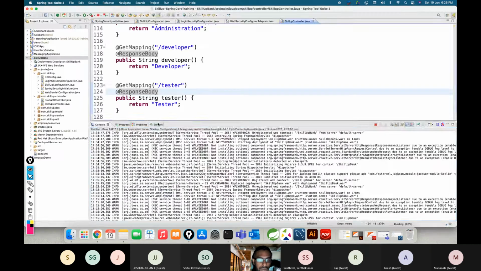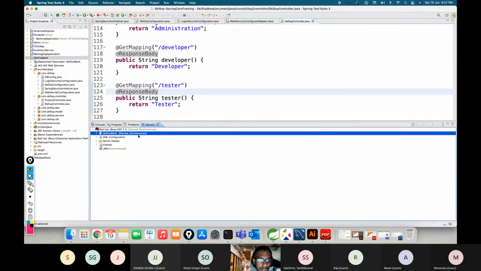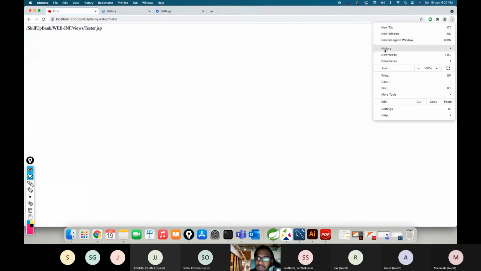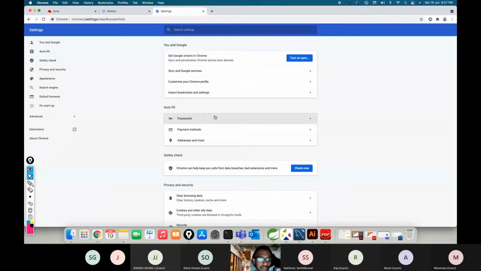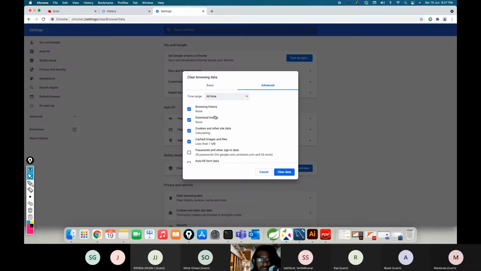Again, we need one round of full publish. And meanwhile, I'll clear this history. But still, it's a confirmation that we have access to the tester, because tester is what is valid.